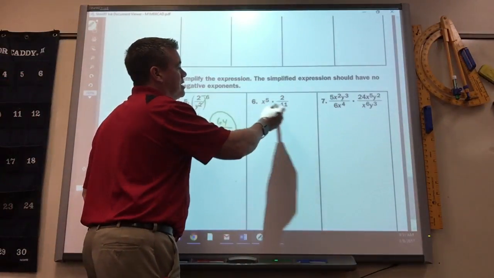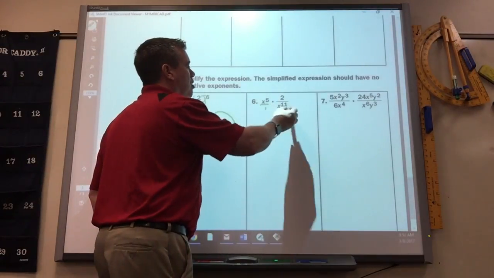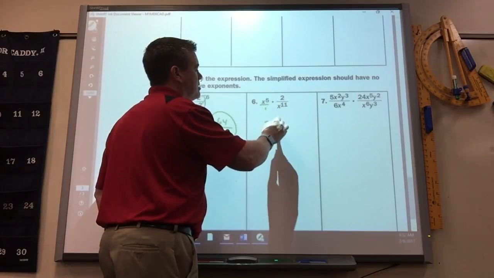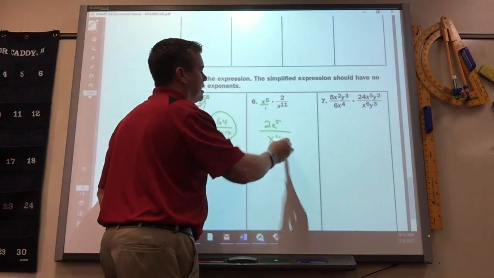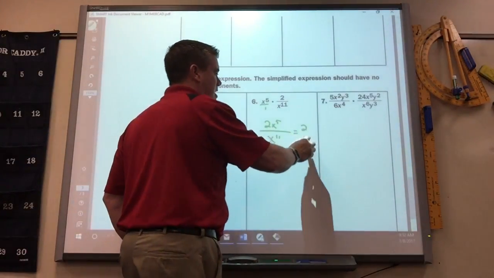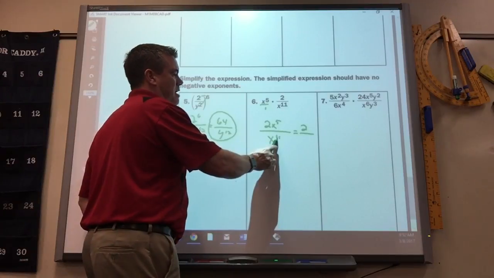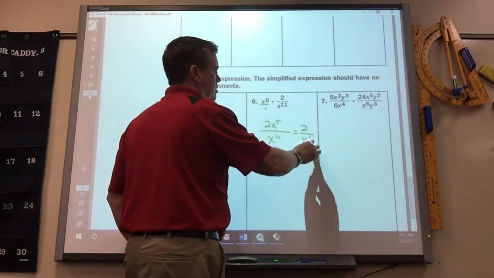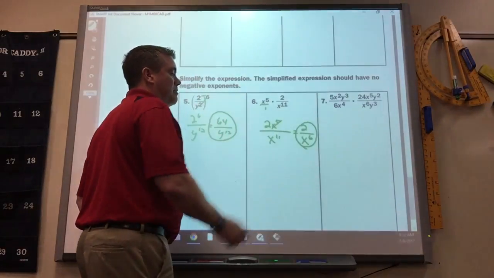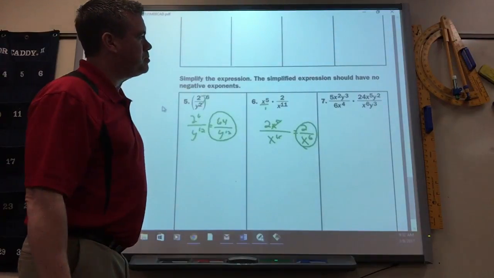When it's written like this, that means that's over 1. So if this were written out, it's this times this, it's 2x to the 5th over x to the 11th. The 2, nothing will cancel, so it just stays on top. But the x's, there are 6 more x's on the bottom. So it's 2 over x to the 6. These 5 would cancel, and take 5 off of there would leave you with 6 on the bottom.